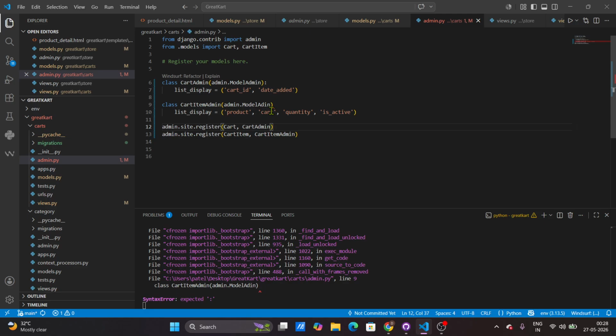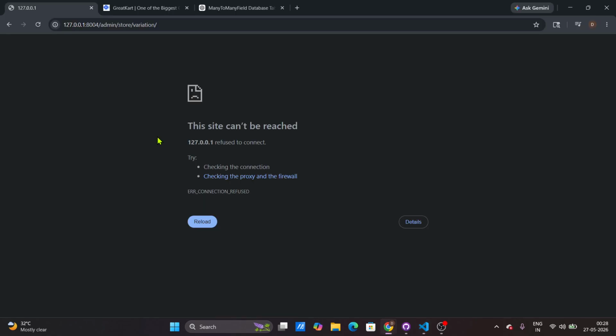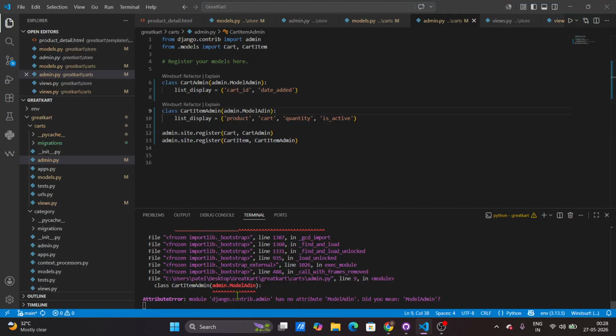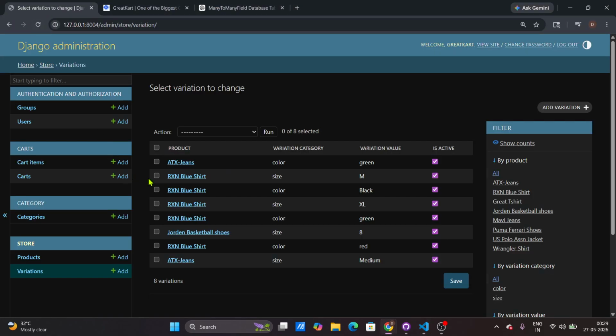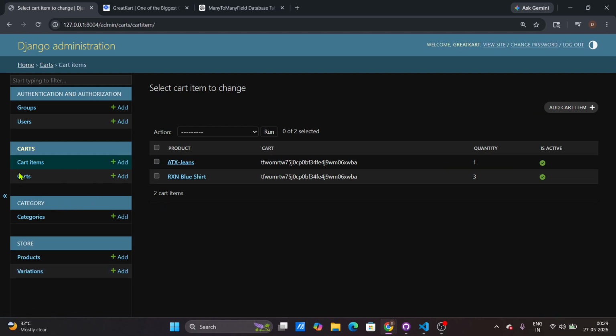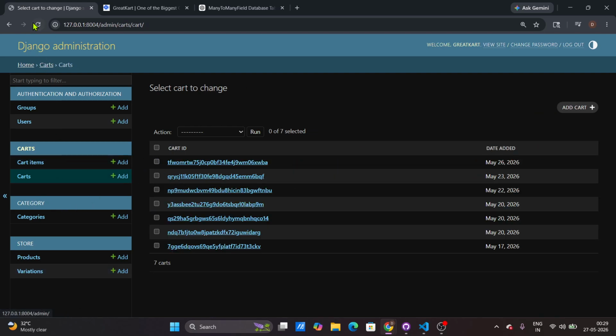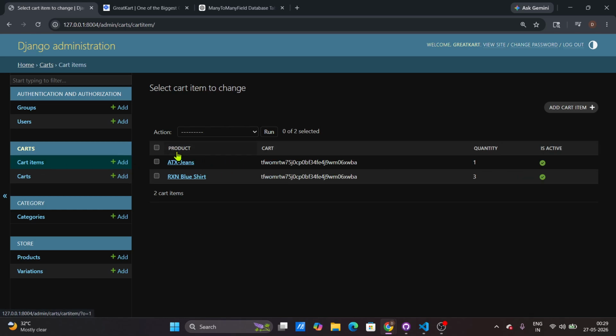Expected colon. Now what's wrong with model admin? Why am I making this kind of mistake? Now you can see cart item and carts. So you can see cart ID and date added here. Also product, cart, quantity and is active.